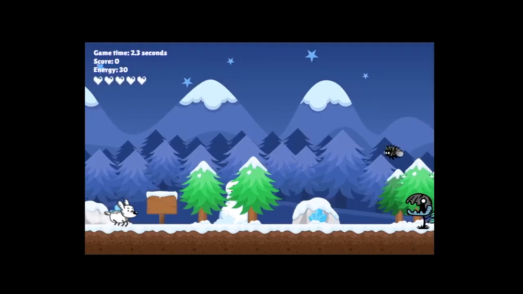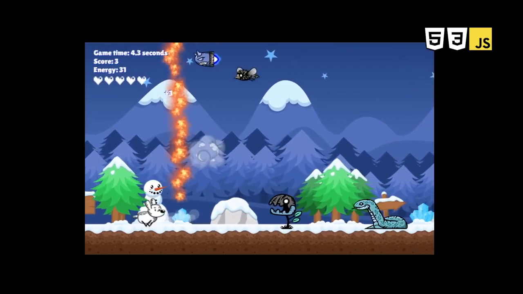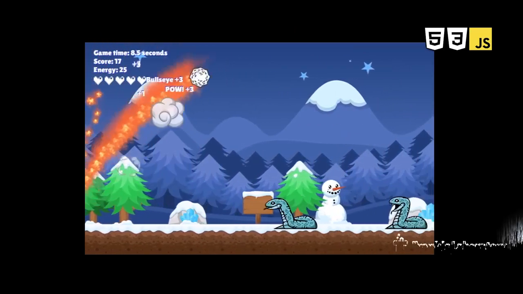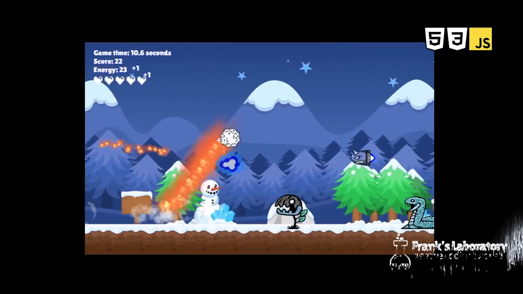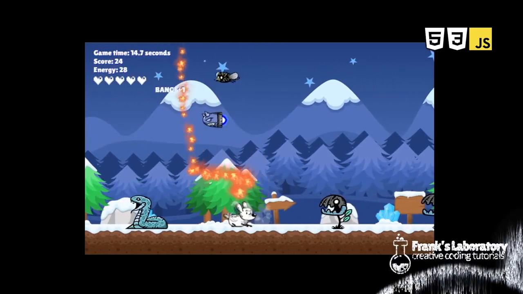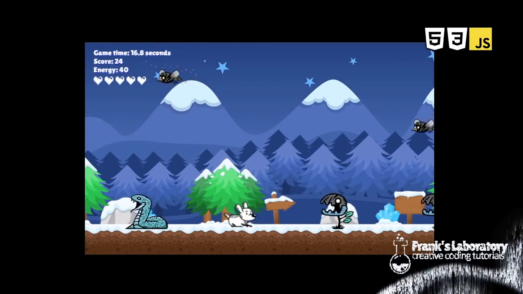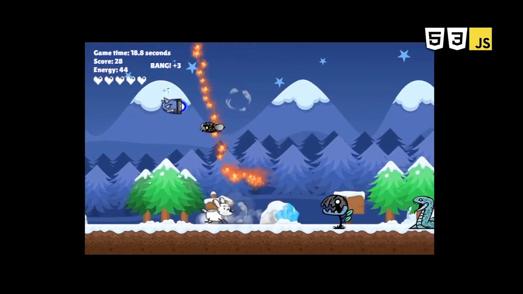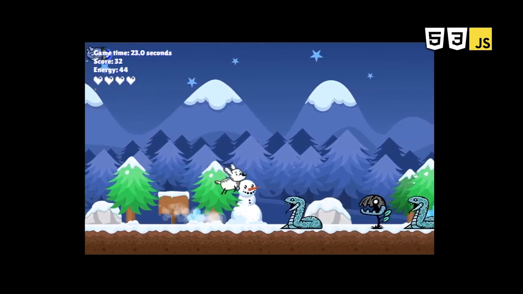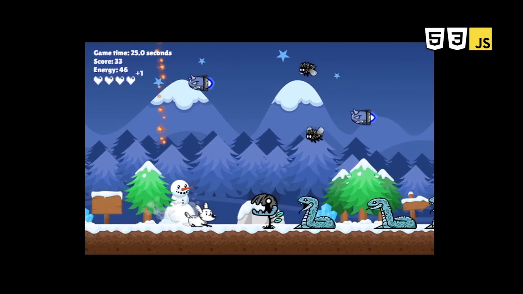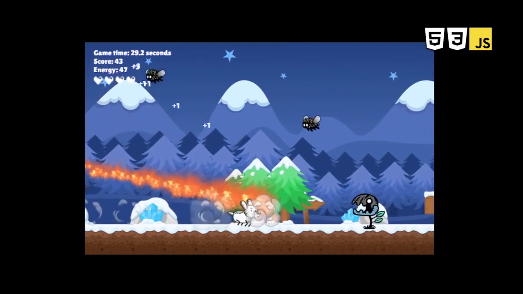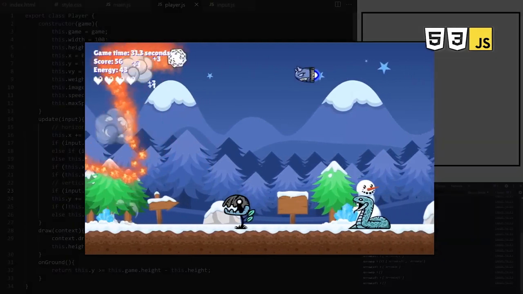We are building a fast-paced animated side-scroller game with vanilla JavaScript and HTML canvas. In the first episode, we created the main game logic, animation loop and the player. Let's continue building our game. In this class, we will apply state design pattern to our player to make it switch between the states properly. We will learn how to control FPS, how to animate sprite sheets, and how to implement multi-layered seamless backgrounds with scrolling speed that reacts to player movement. Part 1 is linked in the video description.